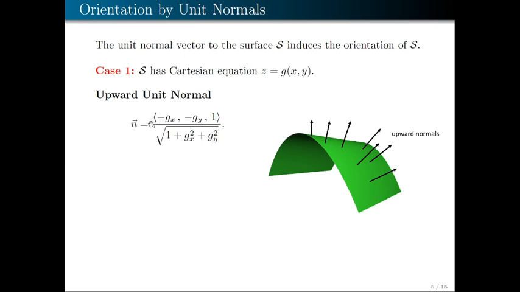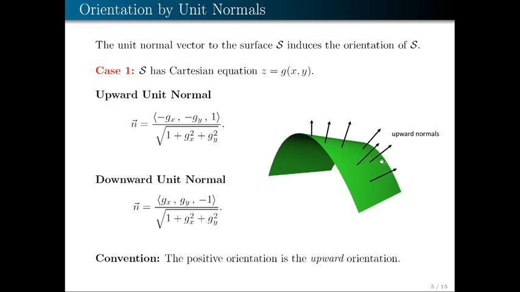All of these vectors are pointing upwards because of the third component, which is 1. Similarly, the negative of these vectors here are still normal to the surface, but they are now pointing downwards. So we just multiply this by negative 1. In this case, for an open surface, as a convention, unless stated otherwise, when we say that the open surface is positively oriented, we mean that its unit normal vectors are all pointing upwards. So positive orientation means the unit vectors are all upwards. That is for an open surface.